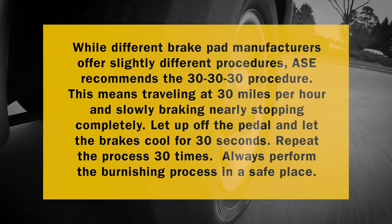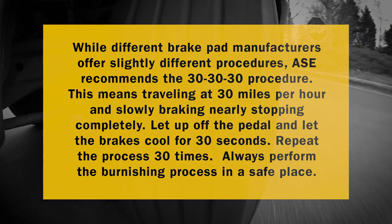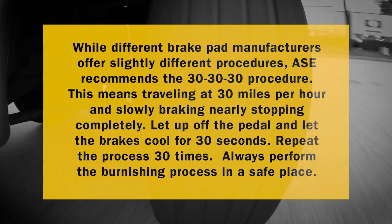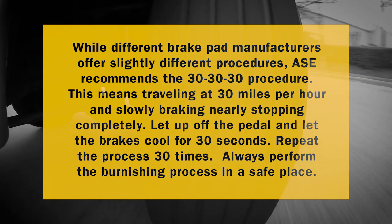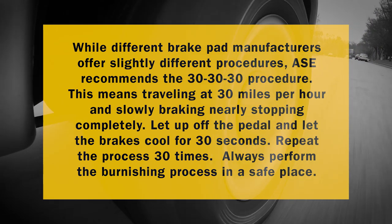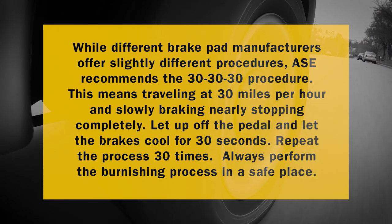This means traveling at 30 miles per hour and slowly braking, nearly stopping completely. Let up off the pedal and let the brakes cool for about 30 seconds. Repeat the process 30 times. Of course, always perform the burnishing process in a safe place.